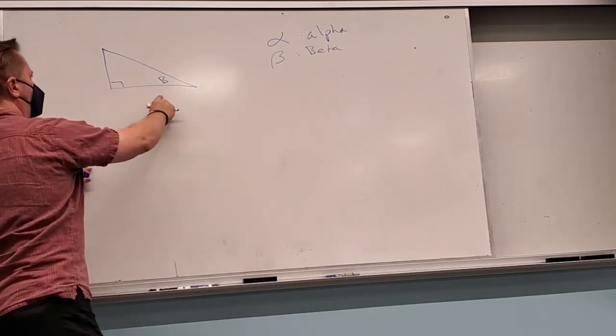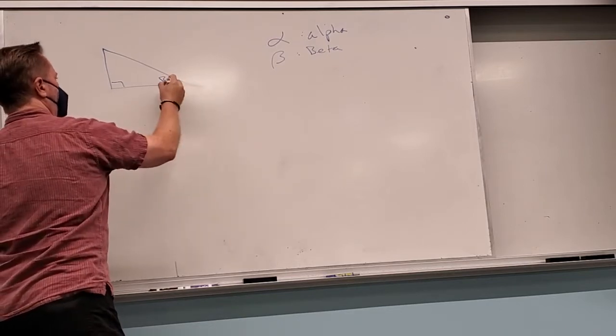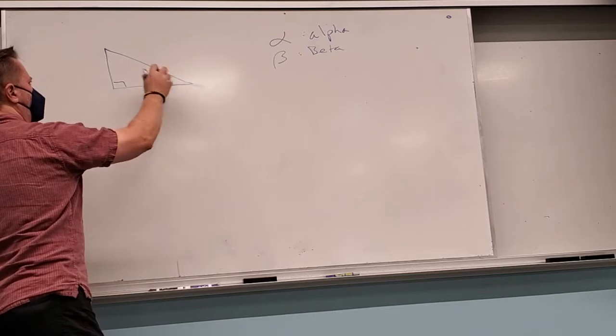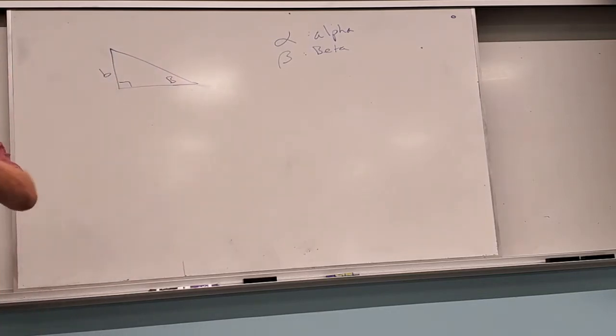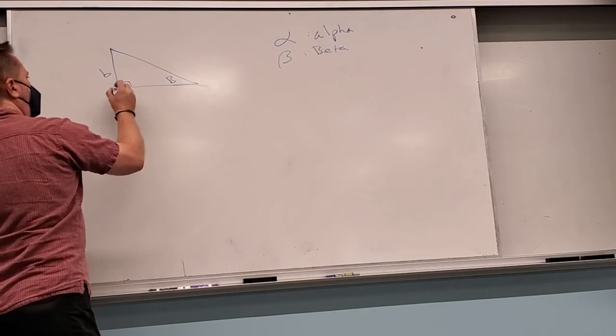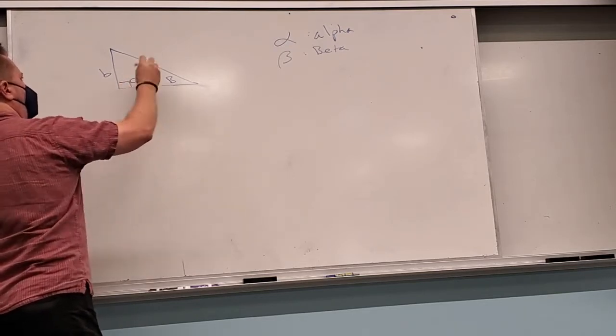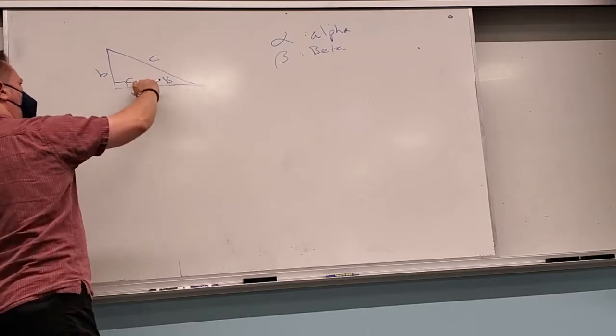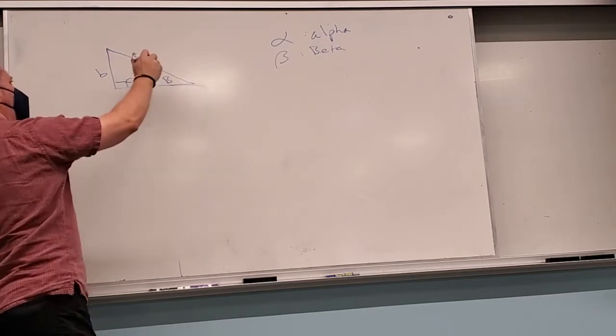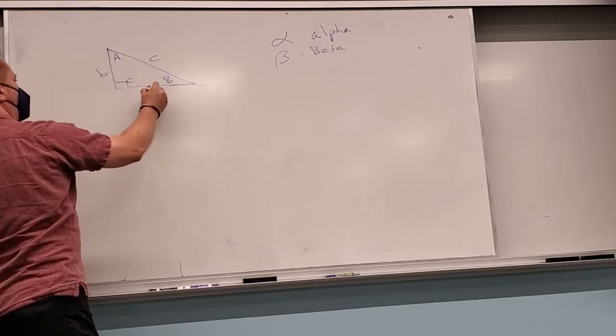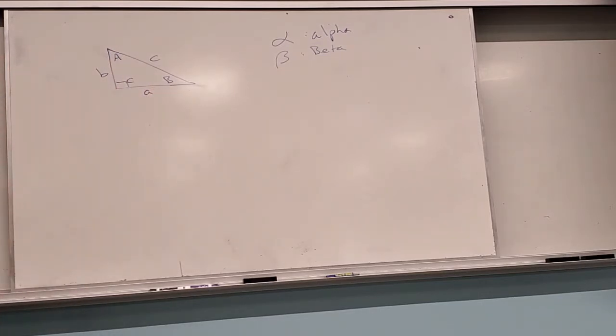Whenever you see a triangle that you have to draw yourself, that they give you, very often they're going to have angle B capital, side b lowercase, and they're across from each other. Just makes it really nice and easy to remember where things go. Pretty much always, angle C is going to be the right angle, side C is going to be the hypotenuse. So that means this must be angle A, and this is side A. Does that make sense? If this is angle A, then across from it, I want side A. Just makes it easy to set this up.